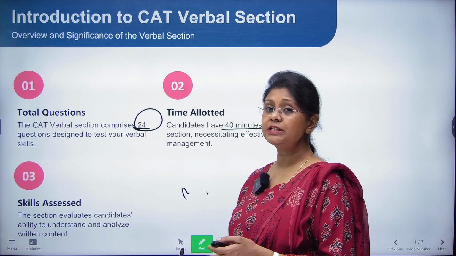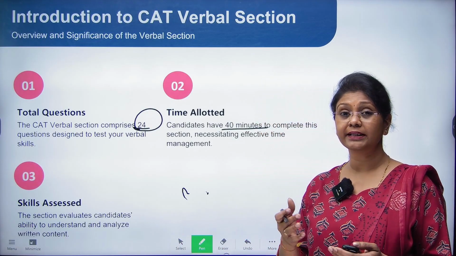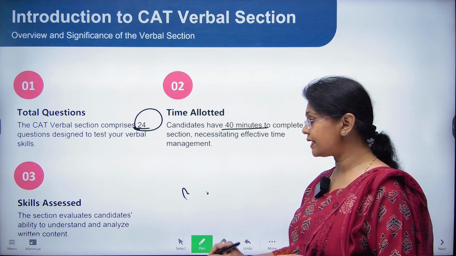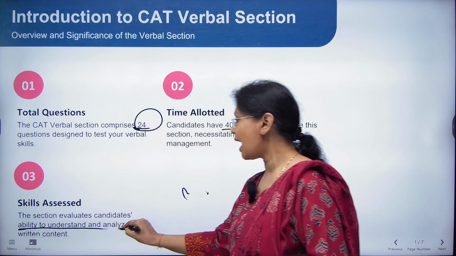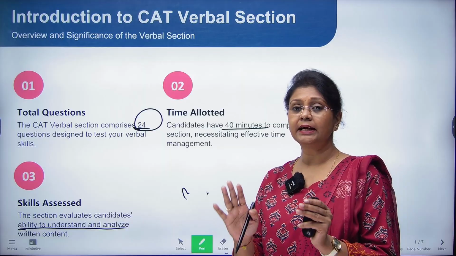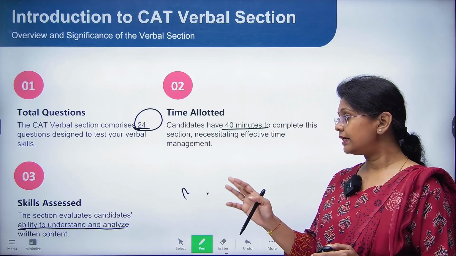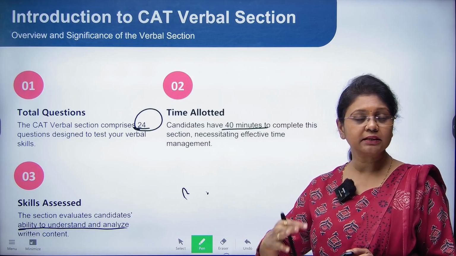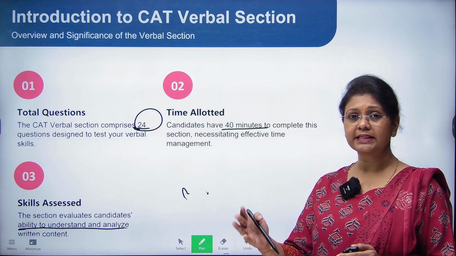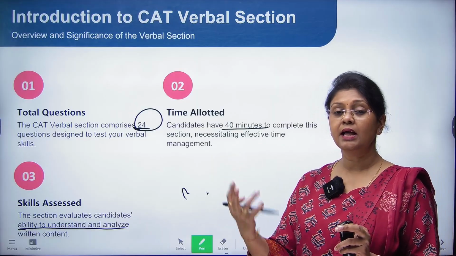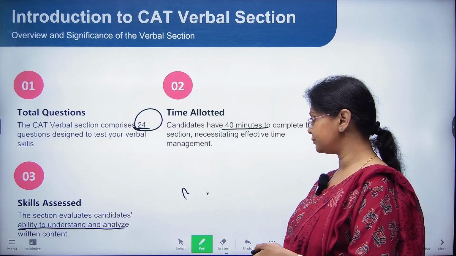Now, the skills assessed: what are they checking you on, what are the skills being tested here? The section evaluates candidates' ability to understand and analyze written content. It is all about your ability to understand the written text. Every question you deal with will test whether you can understand what is written, interpret it, and then produce your answers.